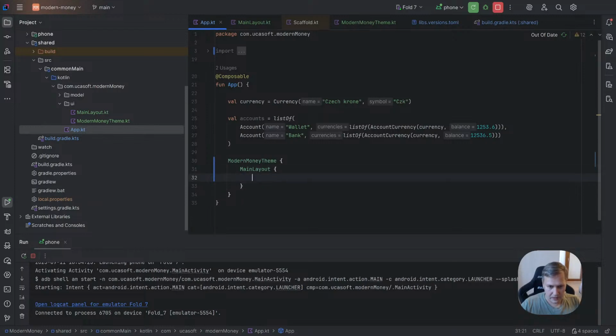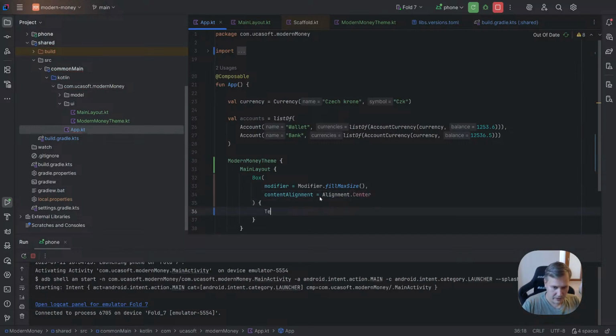and here what we can, right now, we can provide, for example, just a box. Let's provide modifier, of course, to fill max size, and content alignment, it will be alignment center, and inside it we can provide just text, and it will contain it.